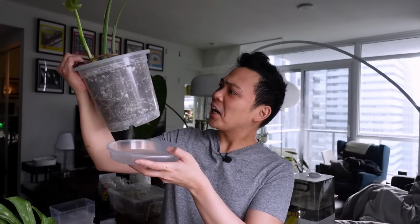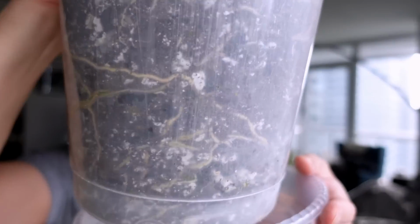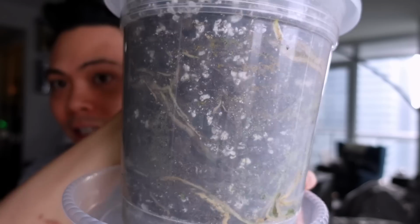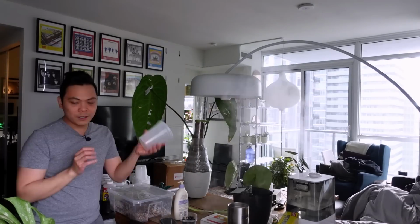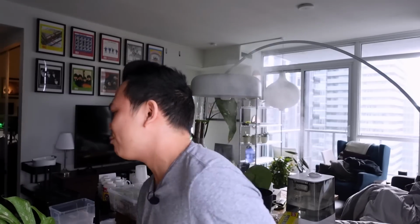The roots are like insane, like amazing branching. This is like my chunkier aeroid mix. So okay, we'll get to you in a bit. Similar to the other one. Oh my god, this one is so pretty, this cutting. Are you kidding? This one is so pretty. I want you. Okay, Kevin, you have a gigantic one.